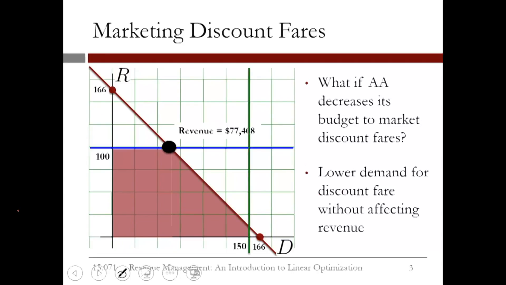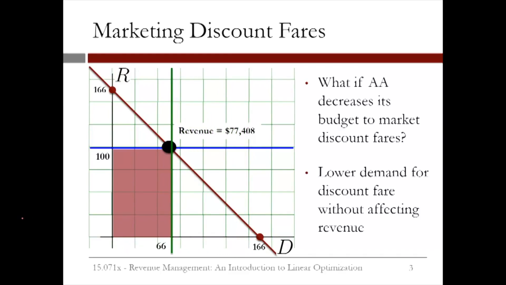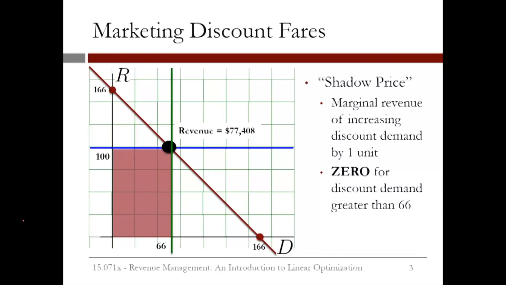Actually, American Airlines could decrease their budget to market discount fares. And even if the demand decreases, it wouldn't change our revenue. The demand could go all the way down to 66 without affecting our decisions. In sensitivity analysis like this, we're often concerned with the shadow price of a constraint. For a discount demand constraint, this is the marginal revenue gained by increasing the demand by one unit. In this case, the shadow price is 0 for demand greater than or equal to 66.